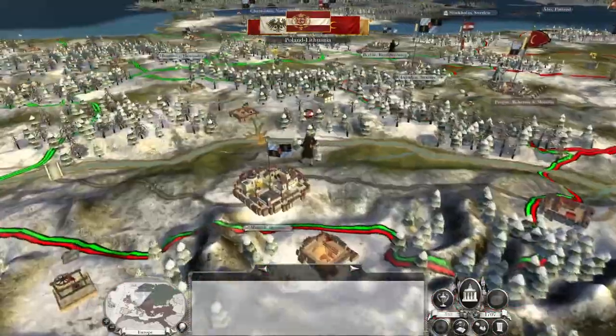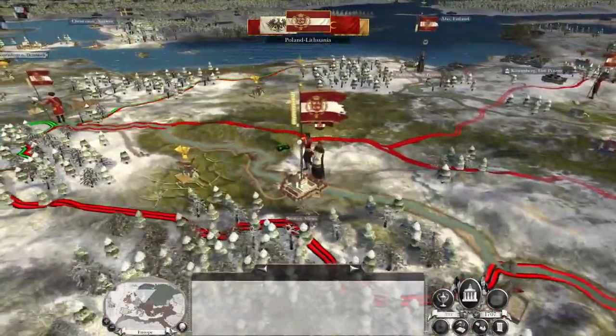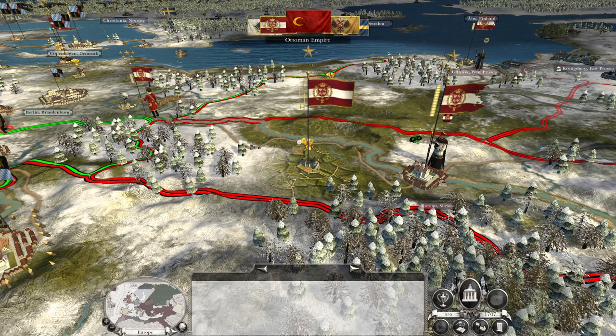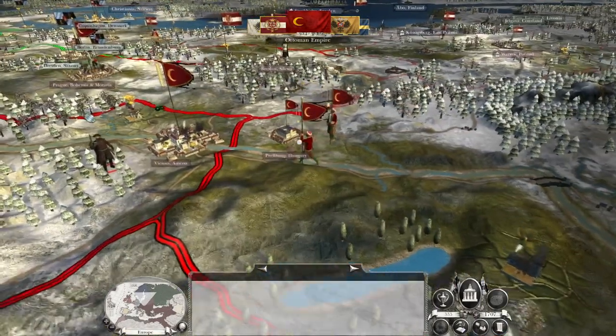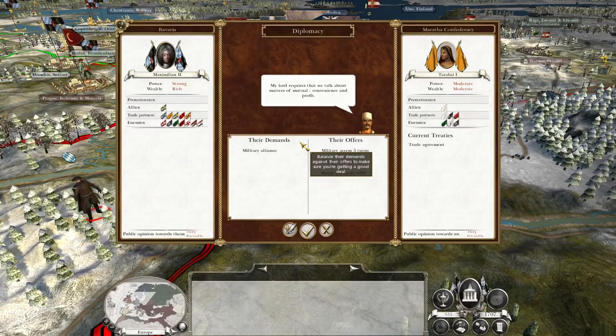Okay, another Polish force advancing towards Prague and Berlin. Bearing in mind, we do have a force sieging... not Prague and Berlin, between Dresden and Berlin. We do have a force sieging Prague from the Ottomans. The Ottomans, it looks like they won't be able to leave Vienna for a while because they've got morale issues. So we do have a bit of breathing space.